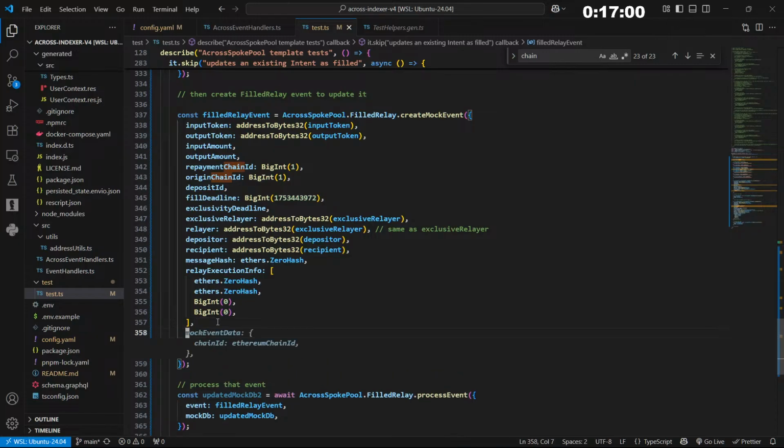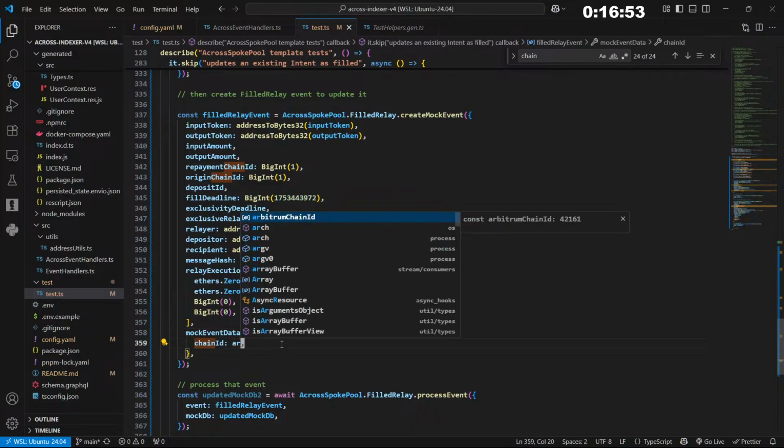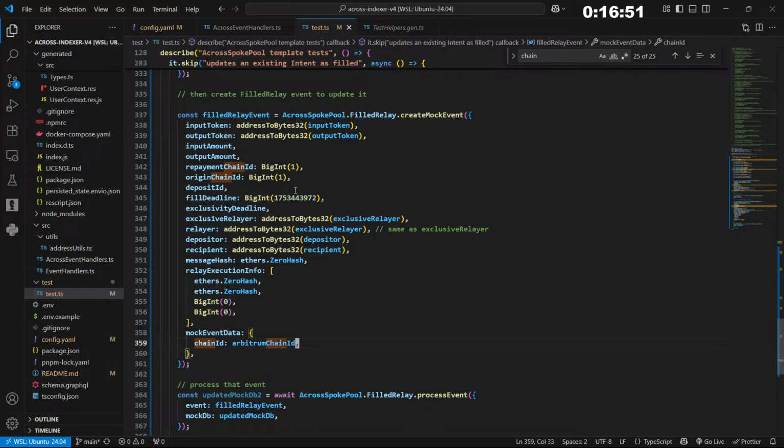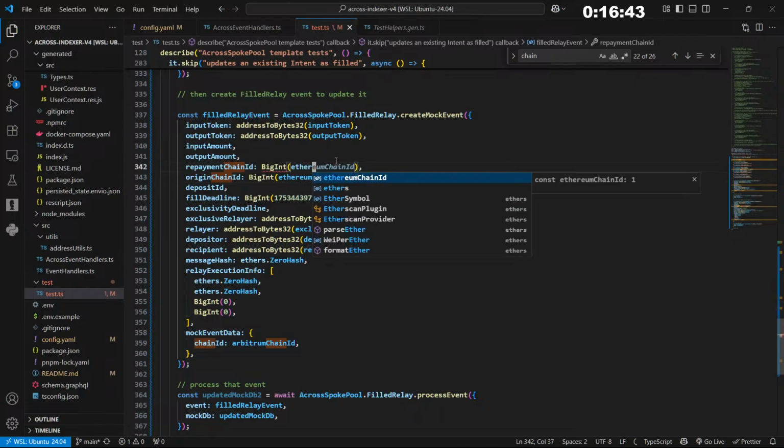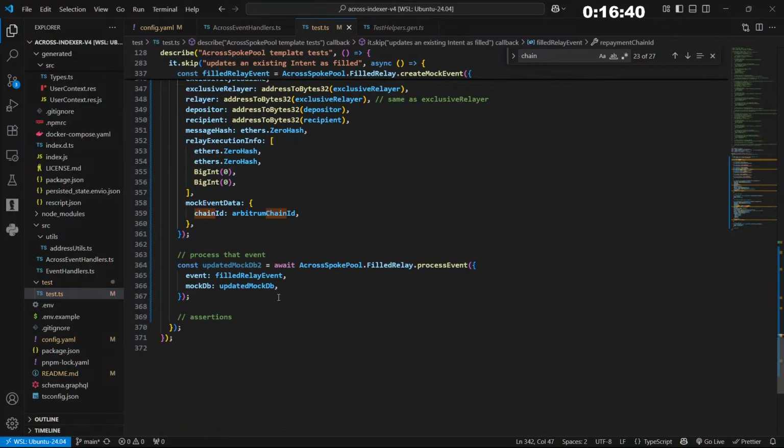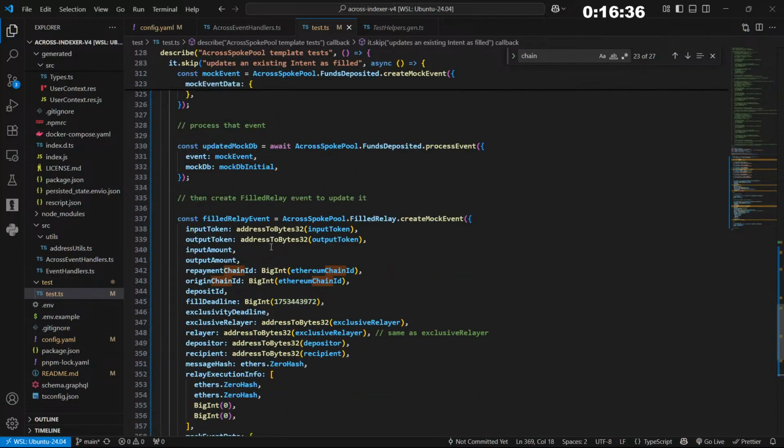We just need to set mock event data, and chain ID is going to be Arbitrum chain ID, Ethereum chain ID. Okay, that's good.